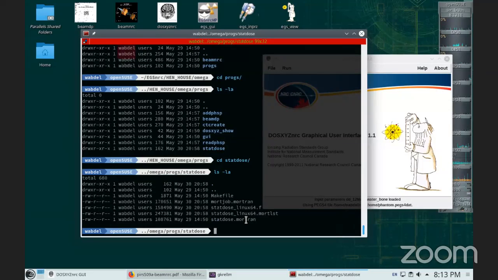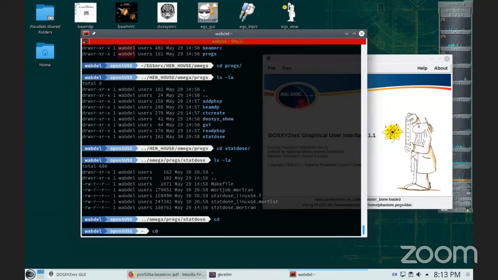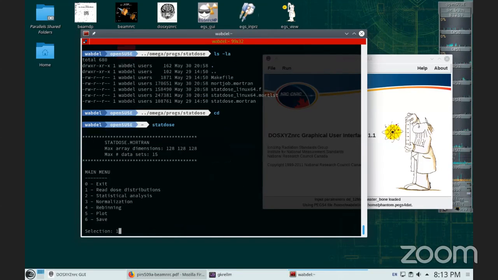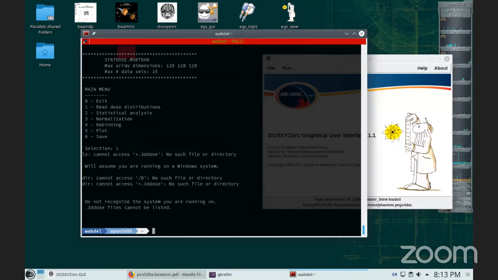How to launch it? You just type stat dose, and it launches from wherever you are. For example, I'm in my home area now, so stat dose will launch from here. But you see, I cannot read anything because it looks in the directory where I'm at. Are there 3D dose files or not? ls cannot access 3D dose files: no such file.